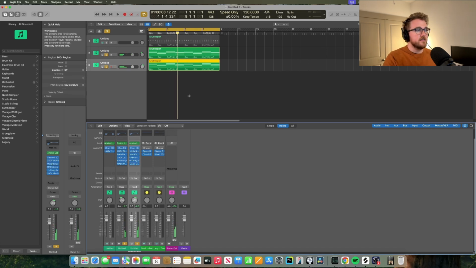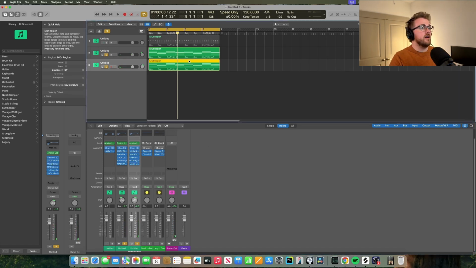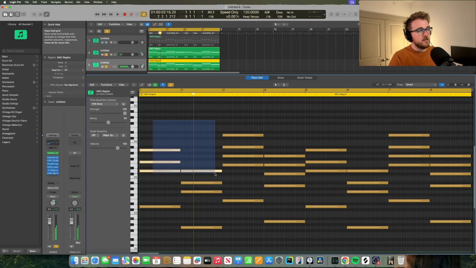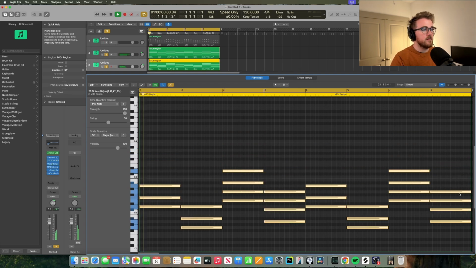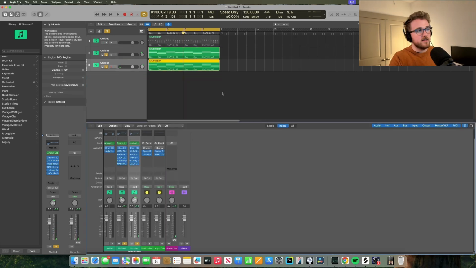I also saw a video recently where someone took just the top notes in all of these chords and moved those down an octave. And see how it overlaps with some of our other notes. I kind of like it, so I'm going to leave it.